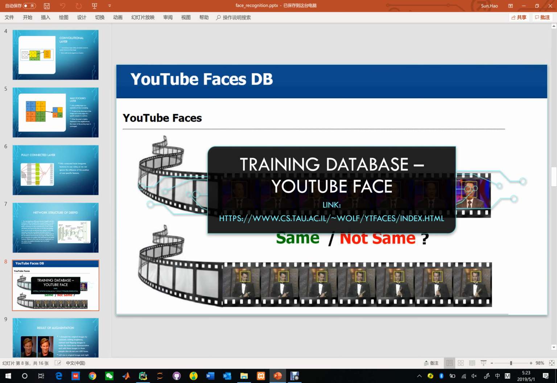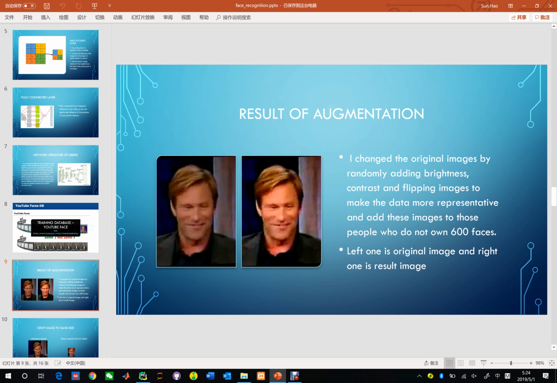My dataset is YouTube Faces. You can get it from this link. The first step is to augment the pictures, because different people have different numbers of pictures.